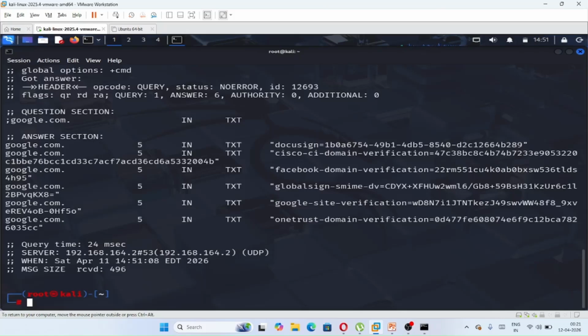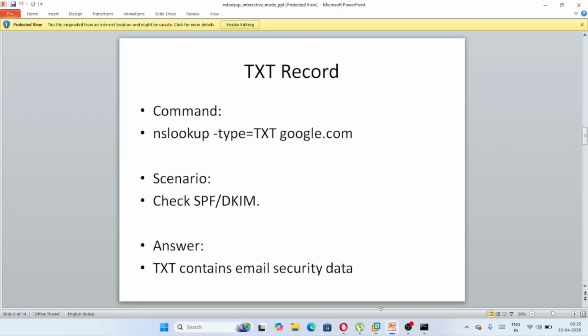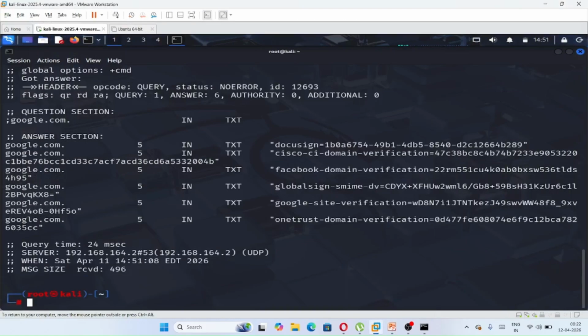TXT records contain SPF, DKIM, and verification data. They also help to create security rules or security policies, and they help us analyze email security configurations. Next, you can also use ns1.google.com.